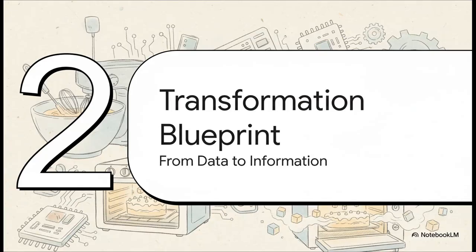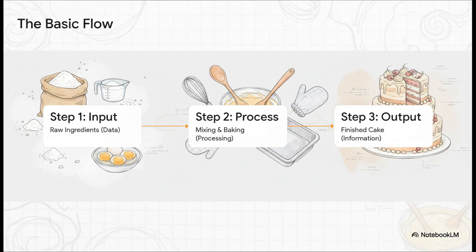So how does this amazing transformation from useless to useful actually happen inside a machine? Well, let's use an analogy that I think makes it super clear. Baking a cake. I know it sounds a little silly, but it's a surprisingly perfect way to picture what a computer is doing every single moment it's powered on. Think about it. You've got your raw ingredients, flour, raw eggs, sugar. That's your data. You're not just going to eat a raw egg, right? The act of mixing it all together and putting it in the oven, that's the processing. And that delicious, finished cake that you can actually serve and enjoy, well, that's your information.